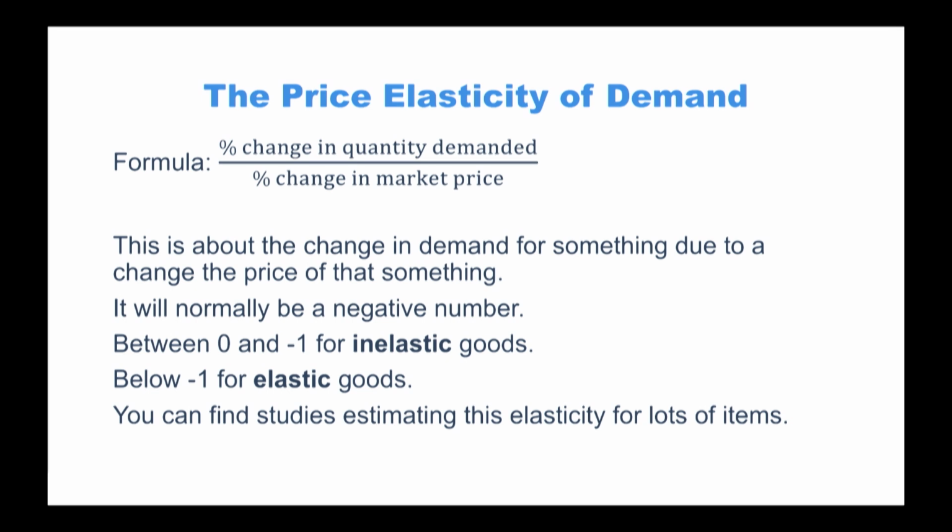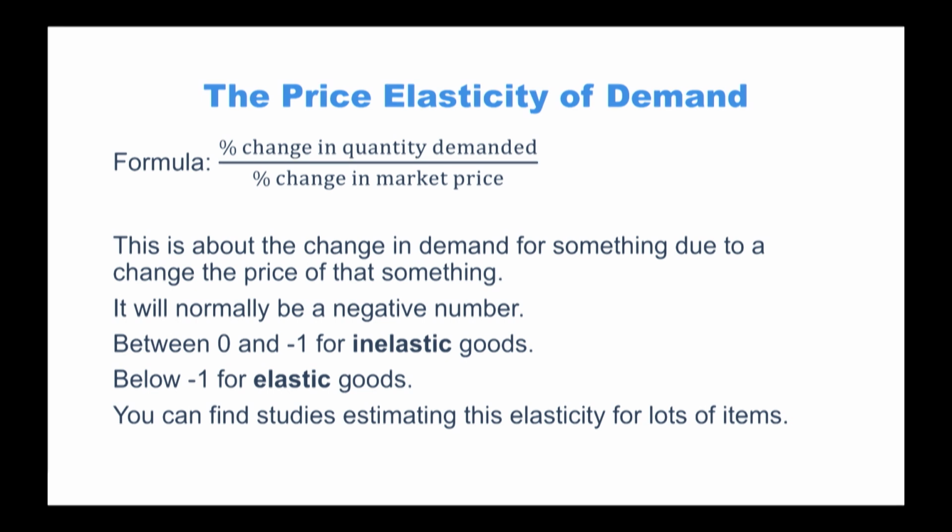We divide the world up into elastic and inelastic goods. So elastic goods are goods where the percentage change is greater in the numerator than it is in the denominator. So quantities are fluctuating quite a bit relative to prices. An inelastic good is one where the change in the numerator is less than the change in the denominator. So the prices are moving a lot, but not so much the quantities.